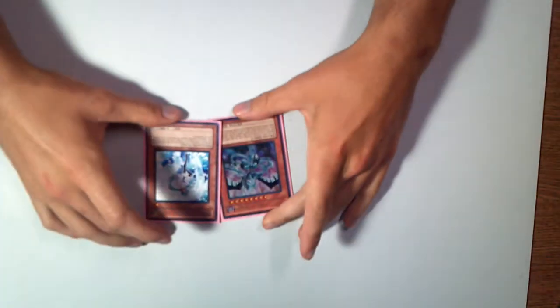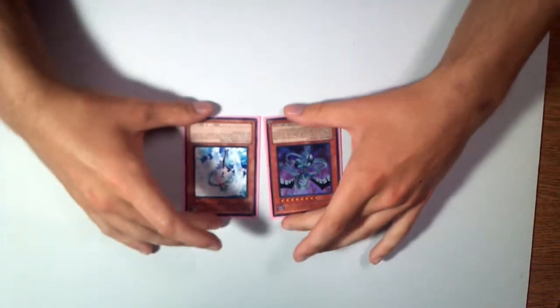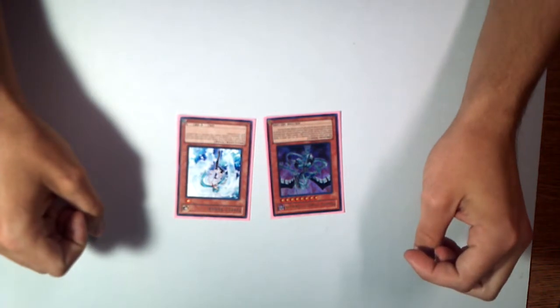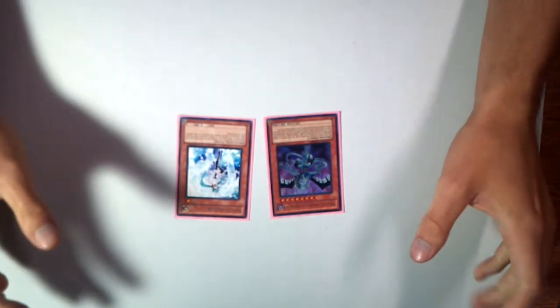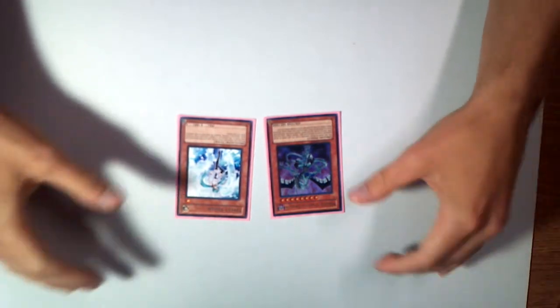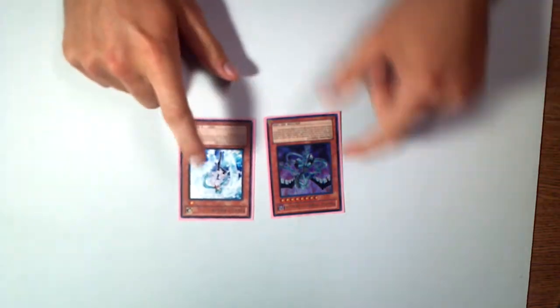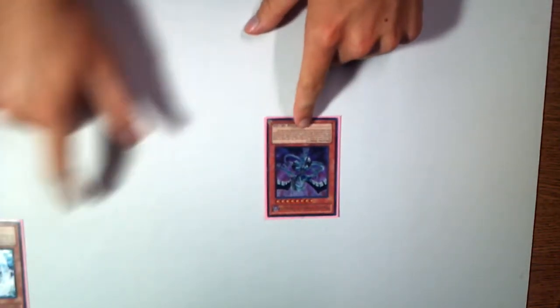I run 1 Malefic Stardust, and I run 1 Effect Veiler. I'm thinking about running 2 Malefic Stardust because Veiler was pretty good last format once priority was gone, and Inzektors and rabbits were running rampant, but now Inzektors are dead. Rescue Rabbit got hurt a little bit, and Heroes barely even use effects. So I might switch him out for Malefic Stardust. You guys know what Veiler does, so just toss him aside.